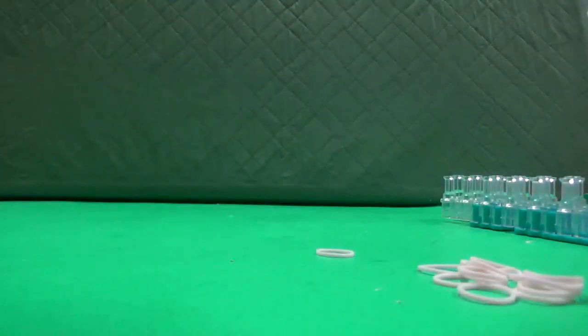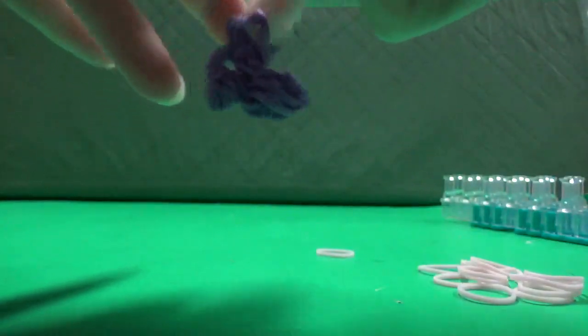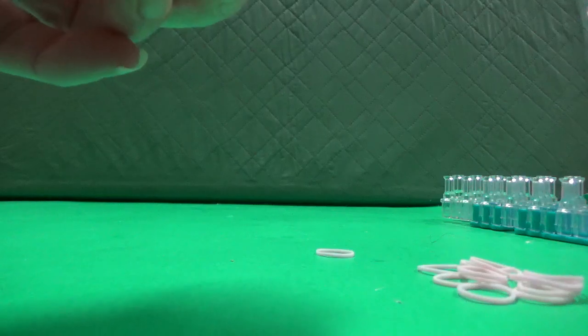Wrap, doubled over single. So this one, when I double it over, stretch, twist, bring it back on top, nice and tight, slide it on. Even it out. This goes on to 2 more.